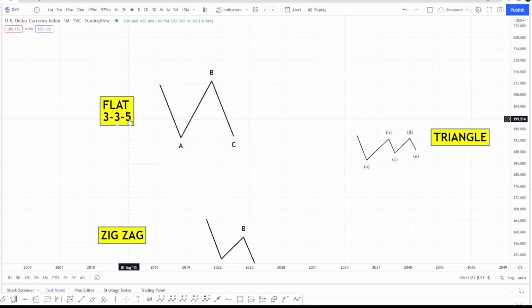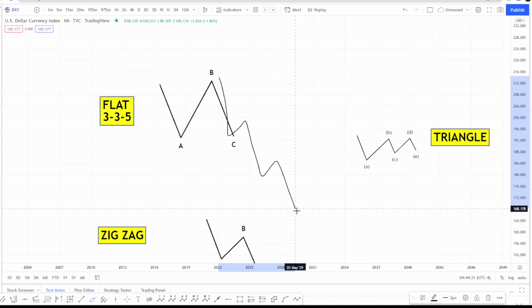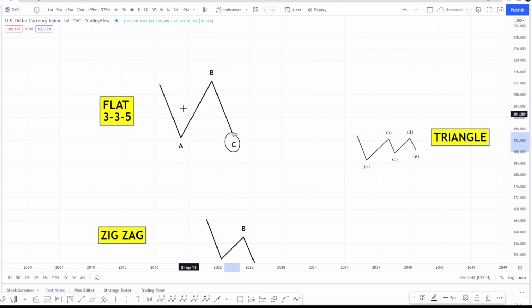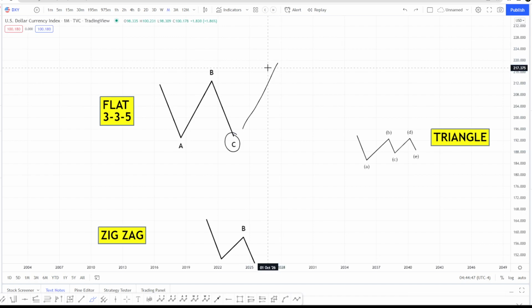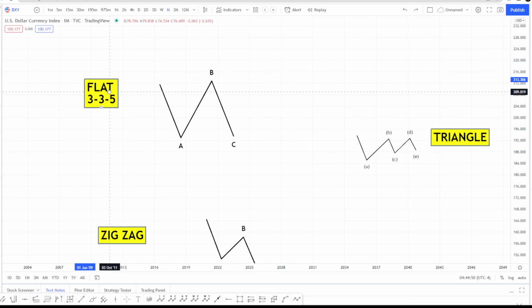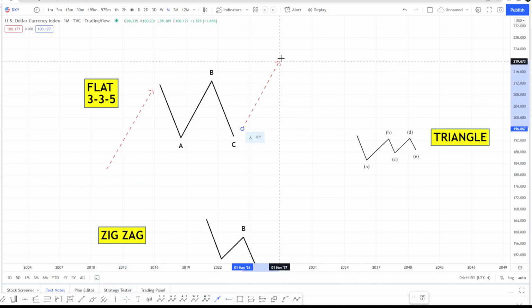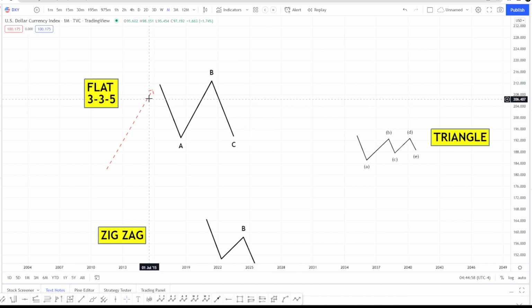Notice, not to get confused here, an impulse is also 5 waves. So often it is the case this C leg can convince people that we are actually in a new impulsive trend going down. However, if one has counted it correctly, you would understand that this is actually the end of the pattern rather than the start of a major impulse down. It's actually a continuation pattern going up. This is basically a bullish flat pattern. Prior to this, there would be a trend going into it and there would be a trend going out of it. Now, what are the 3 variations?